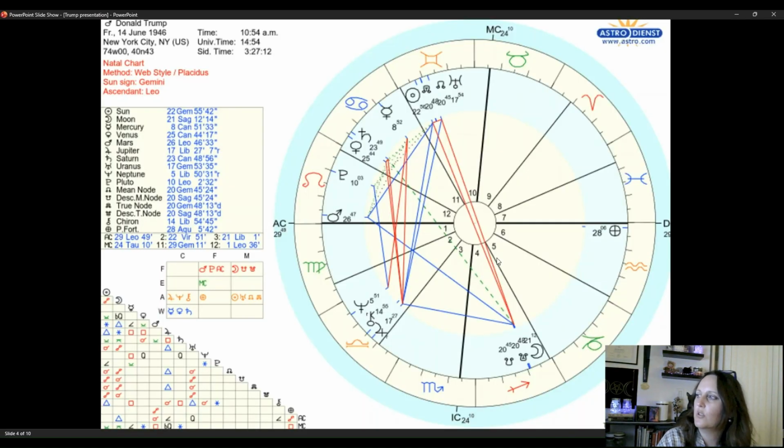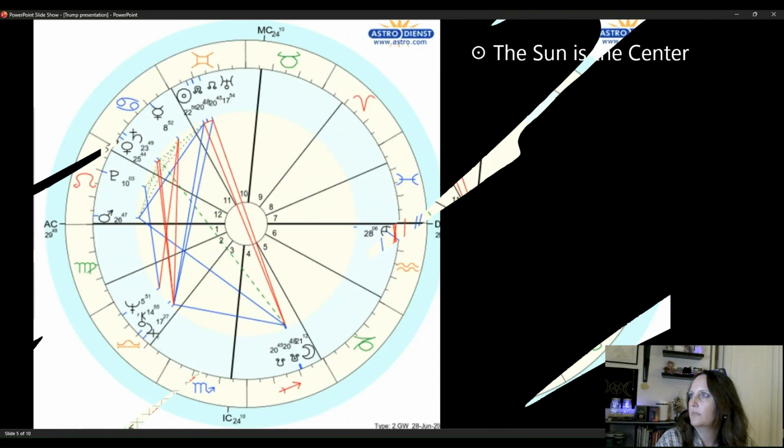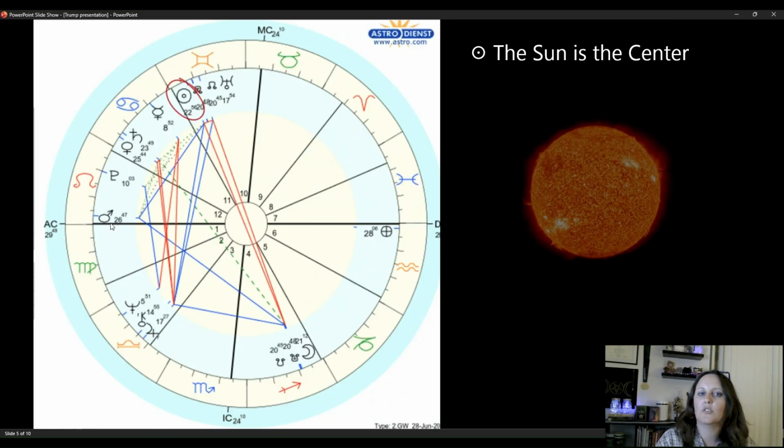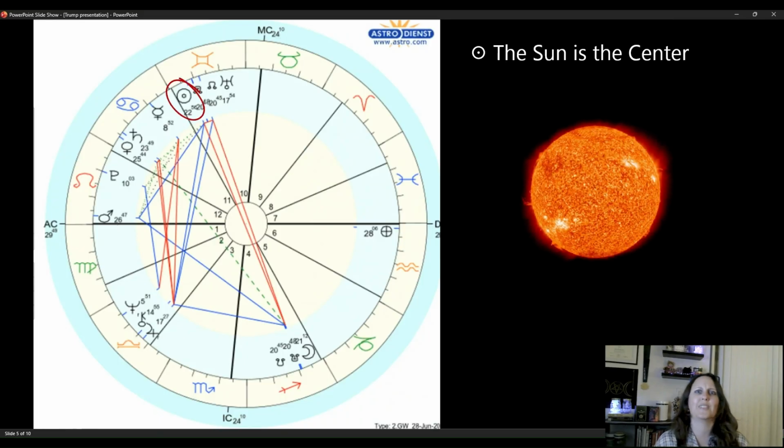Actually, this is his chart. You can see that all his planets are right there on the left-hand side. They create a bowl, and these empty houses on the right, which have no planets, that's because if there were planets on that side, these planets would carry the weight of those empty houses. All right, so let's talk about his sun. The sun is the center of his chart, of course it is. This is Donald Trump we're talking about.